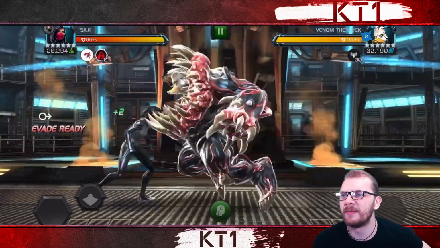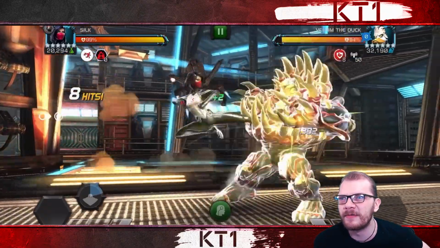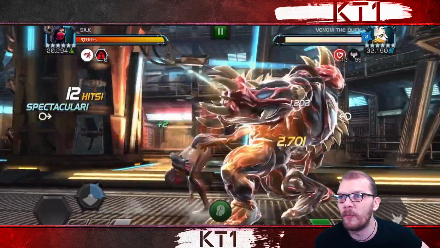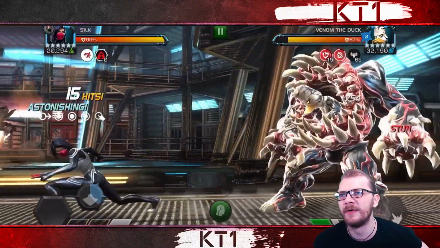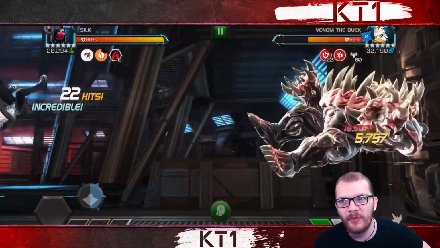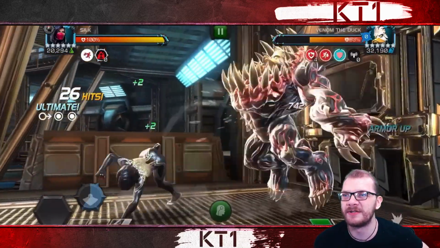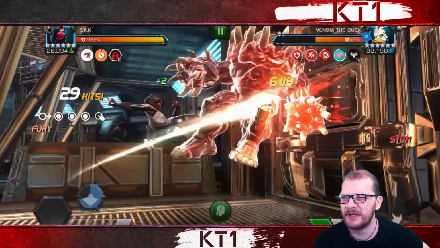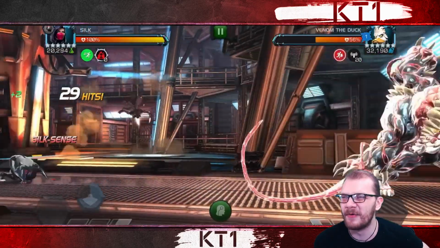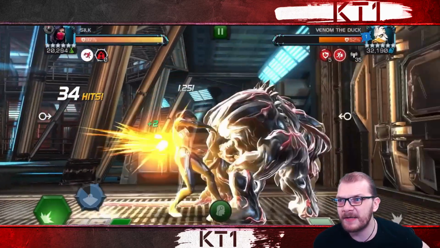And now we're going to be going up against Venom the Duck. In this fight, I will basically go for the same rotation, except that I will throw a level 1 before I build up to my level 2, just so I have more power on my striker, and I can make sure that I use my striker on the finishing sequence. I do believe it's going to end up being an overkill though, but here we can see that she does, again, play very aggressively.